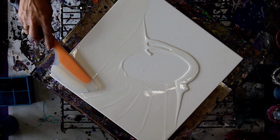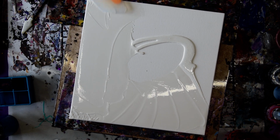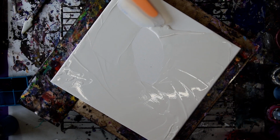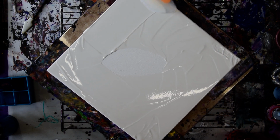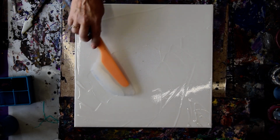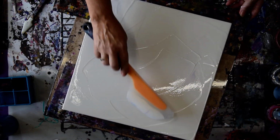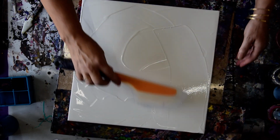This reminds me an awful lot of an inversion pour, but I know that there's a possibility that other people do funnel pours into a puddle of paint. So I'm thinking I'm probably going to do that too. But I want a coating of paint all over the canvas, because my usual MO is to use an edge catcher to tilt the canvas and stop the paint from flowing off by using one of these plastic sheets that's covered with paint that you can see. So it does not matter to me that some of that purple is showing through.